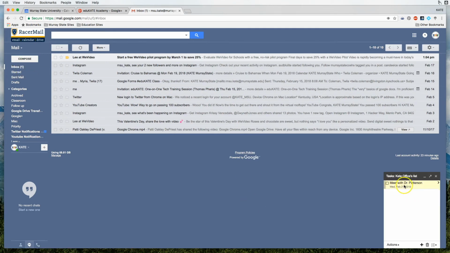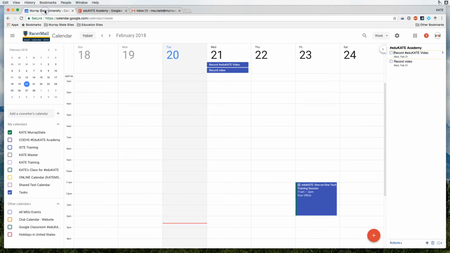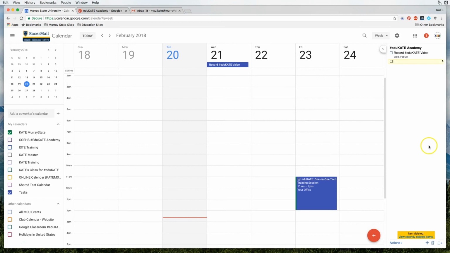It is pulling a task that I've already put into my task list in Google Calendar. If I switch to Google Calendar, you'll see my task list here. It is activated in Calendar by finding the calendar that is already pre-made for you, that is called Tasks. It's really not a calendar, but everything that you add to this goes into Google Calendar as well. So I've got two different tasks there. If I was to delete one, come down here to delete, that one will go away.